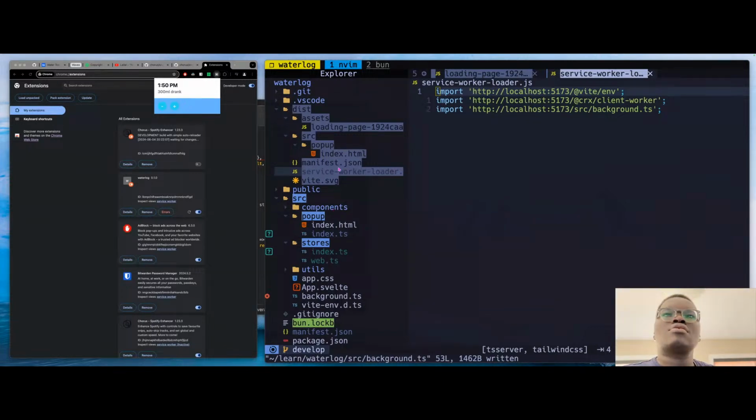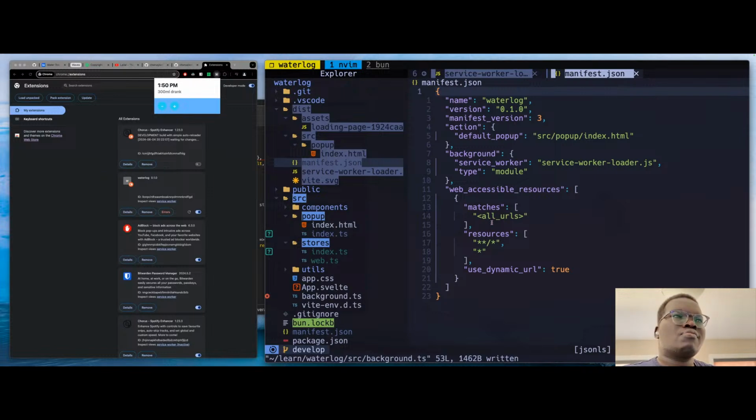Where is it ending up? It shows that it's the service loader, but yeah, so this is going to be difficult.